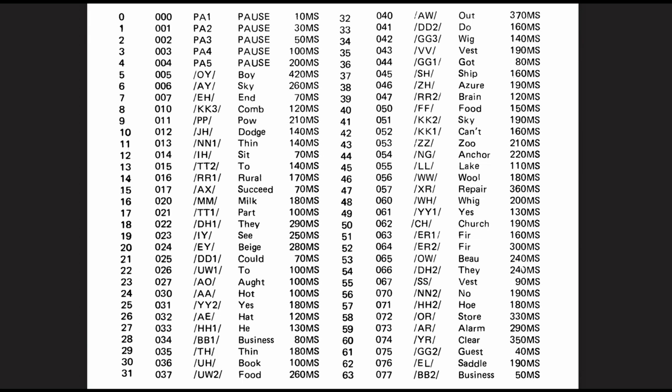So here's a program that plays all the allophones. It plays them twice and then moves to the next allophone. There's 64 allophones. Takes about a minute and 40. If this is a bit boring, please skip this section. Here we go.